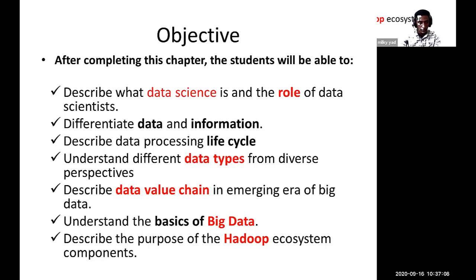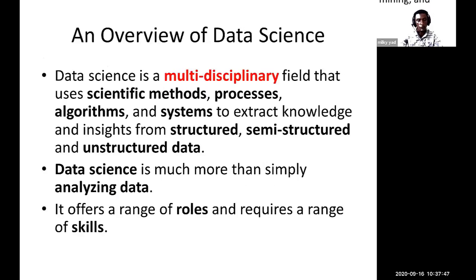Actually, big data means data that is not possible to process using a simple personal computer or simple traditional data processing software like Excel, SQL database, or Access database. So what do we need? We need a different platform in order to process or manage this big data. So in this chapter, we will see some software. We call it the Hadoop ecosystem, or Hadoop is a platform to process big data. So in this chapter, we will discuss this concept.